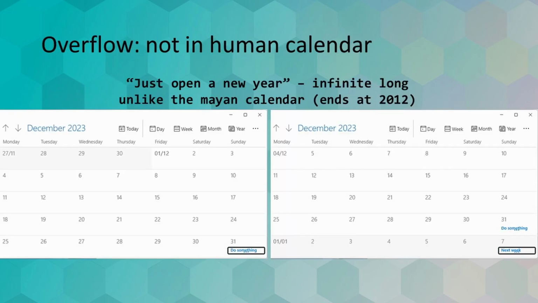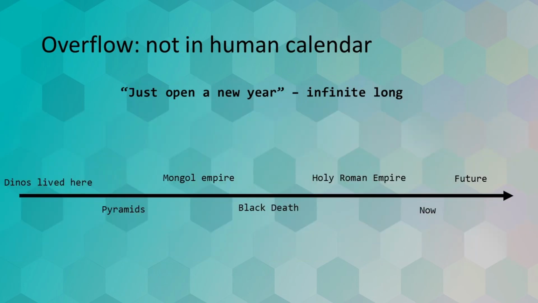Let's understand the basic problem. Why is this an issue? Only the Mayans ran out of calendar space in 2012. We can always print a new calendar for the new year. We will literally never run out of options to schedule future events. Our timeline is infinitely long. We can literally talk about any point in time with arbitrary precision, because we don't have any limitation in languages.